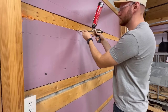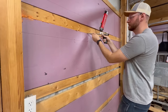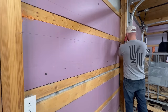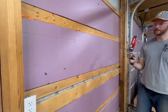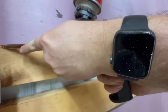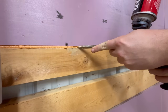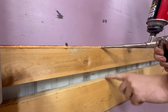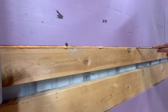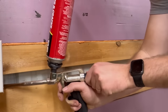I highly doubt you're going to get this much control out of those straw tube cans. And just like that, when you're done, nothing is oozing out of the end. You can also adjust this. So if you're not doing fine control work like this and you're filling a big gap like we'll do down here, you'll see I can crank it all the way open and really put down quite a bit of foam. So now this section here, I'll show you how you can control it and dial it up here for a bigger area.